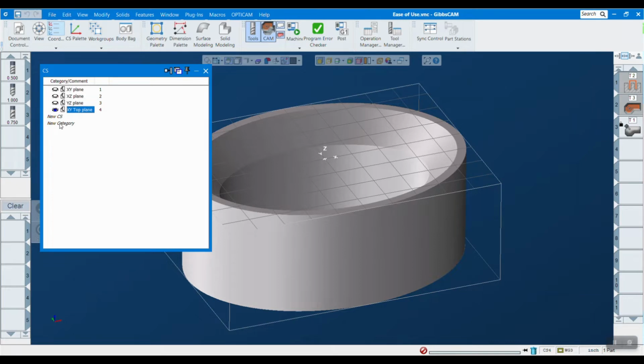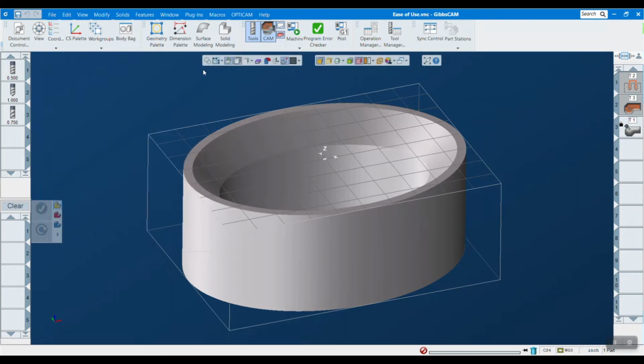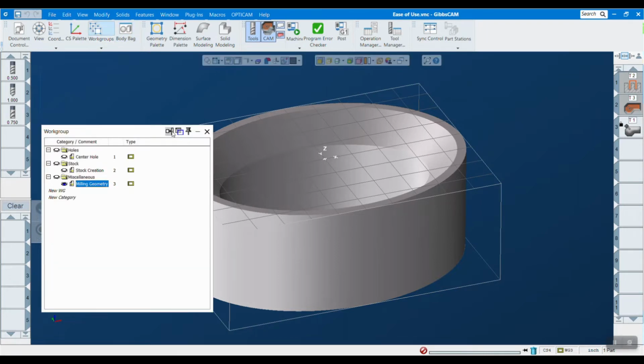So we can now hit new category here and drag them into a folder, as you'll see here in a second. I'm going to give it a name that makes sense, and any coordinate system that makes sense, I can just click and drag it into this folder here, and that way it's a little bit less cluttered. I know a lot of people sometimes have dozens of coordinate systems, so drag those in. And you can also hide or show all coordinate systems at the same time, collapse, all that kind of good stuff that you're familiar with in Windows.